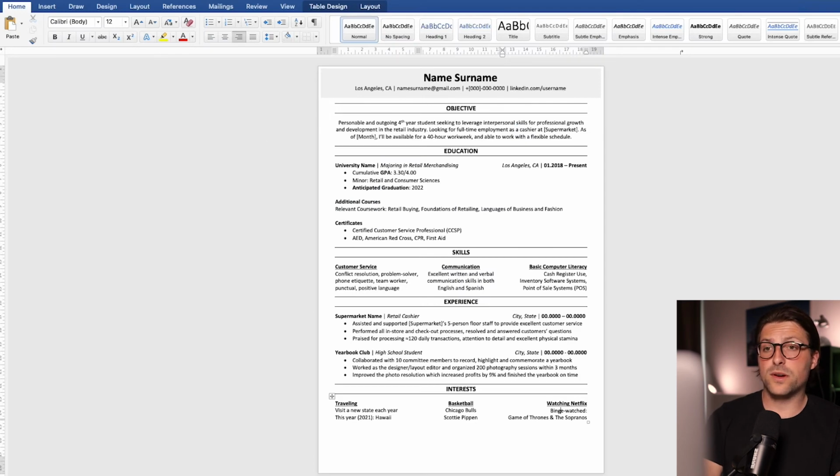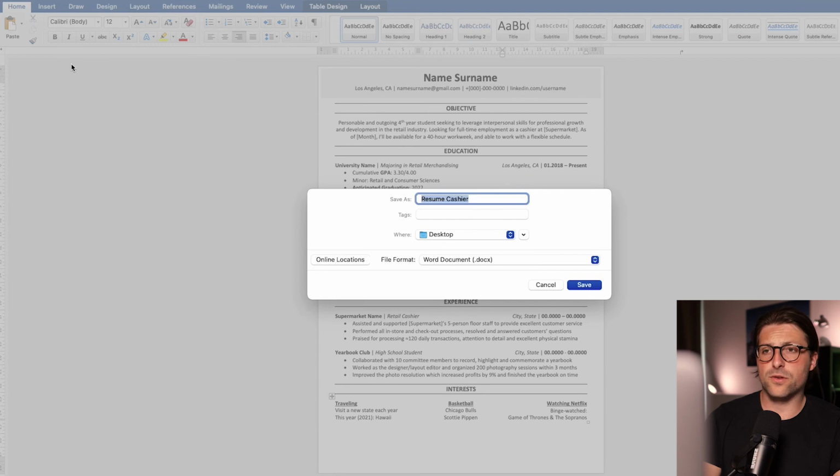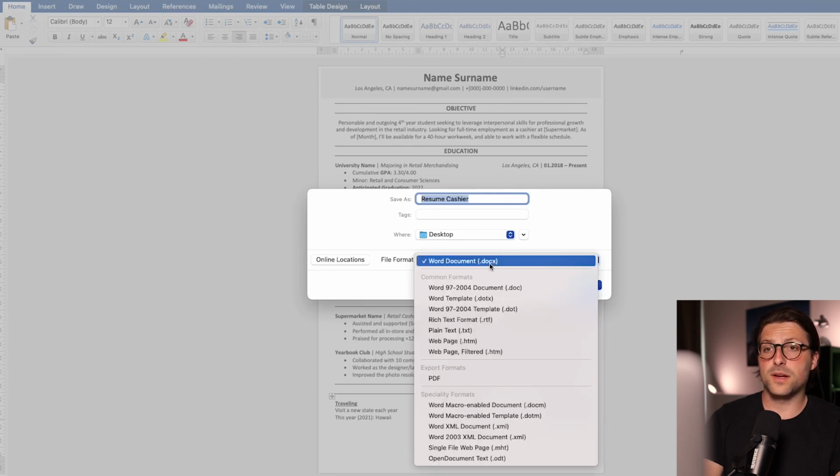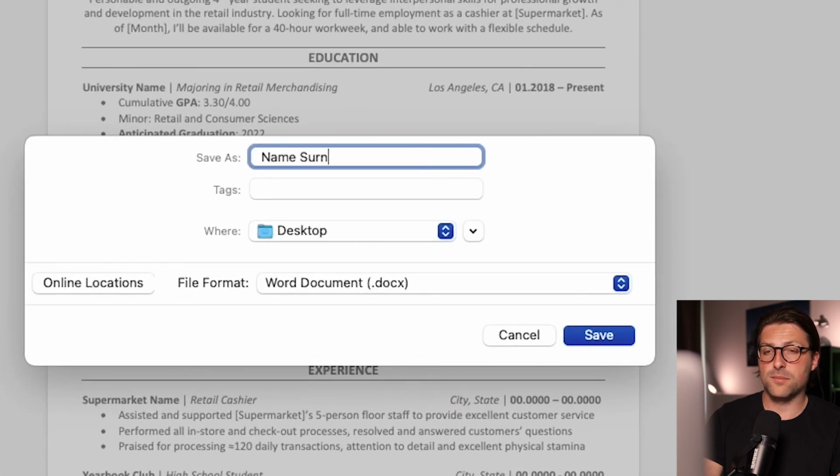Lastly, I also want to emphasize the importance of properly sending your resume. Now, unless instructed otherwise, save your resume as a PDF or Word document attached to the email and save it accordingly. So, name, surname, resume. Now that way, the reader will know that it is yours without even opening the file. Now, all these little things prove your attention to detail and can make the difference between getting that job or not.